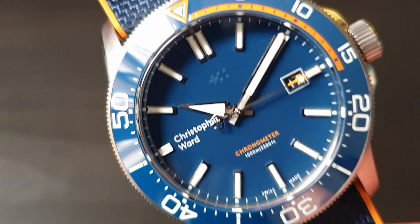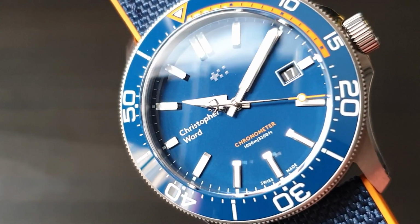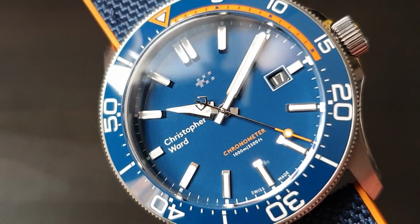Obviously the dial is blue, and the luminescence used is Super-LumiNova grade X1 GL-C1, so a very high grade of Super-LumiNova, and that's both on the dial and also within the bezel.